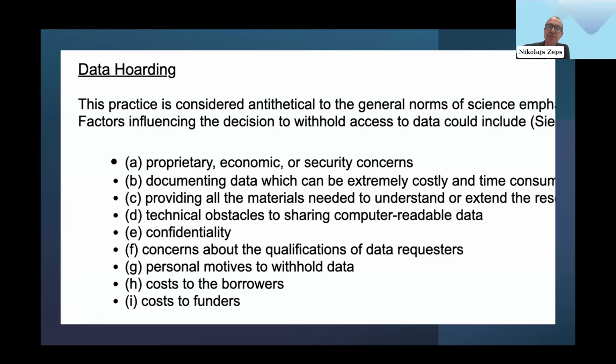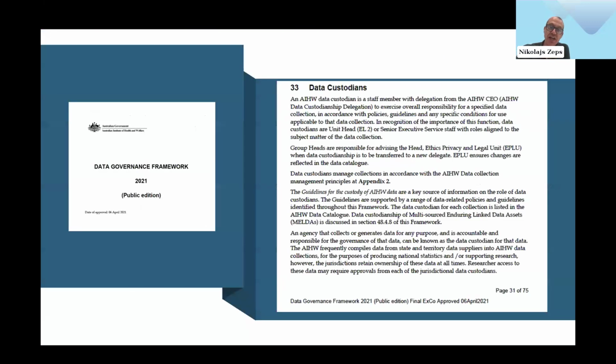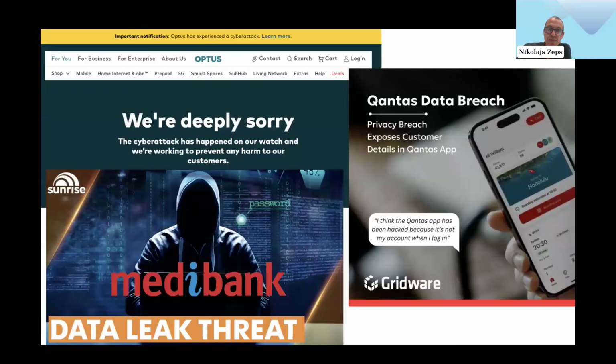This really boils down to is, do you have a good governance framework to be able to create the sharing? And there are examples of good data governance frameworks. I've borrowed heavily from this, from the AIHW, to inform my own governance frameworks, and I commend the document. I think it's rather well written. And again, you should get copies of it. But if you don't do it, you do possibly run the risk of being at the end of one of these. And I think we should be scared.